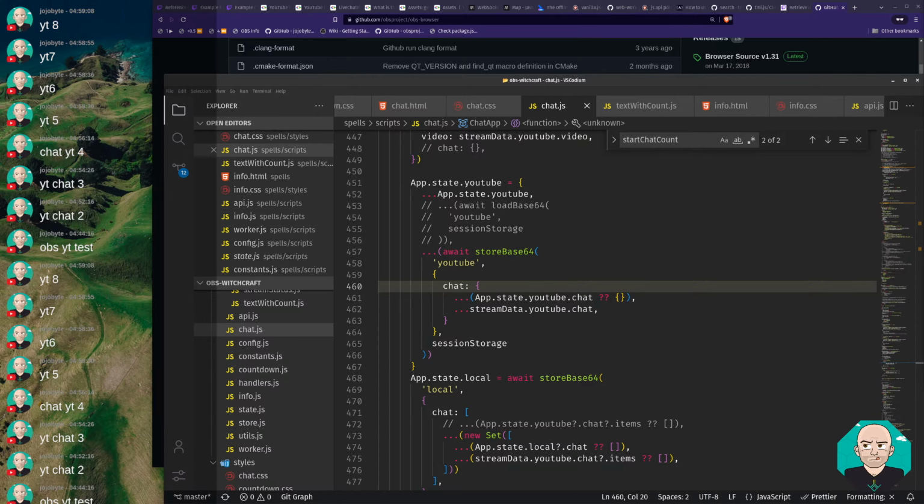Then we clean store local. All right, let's refresh. Interesting. How did local get values again? Clean store local. Oh, I think I know.